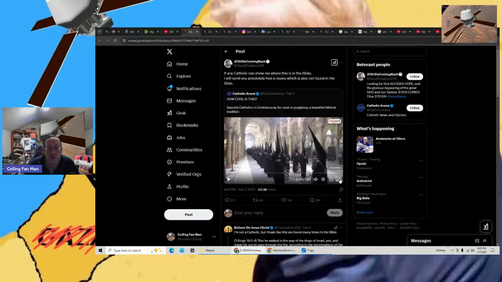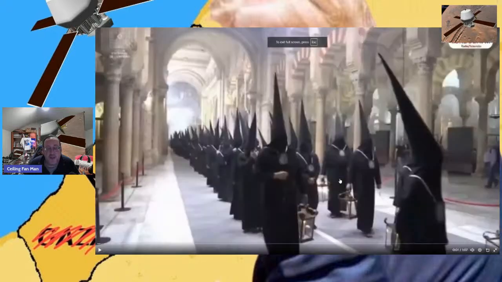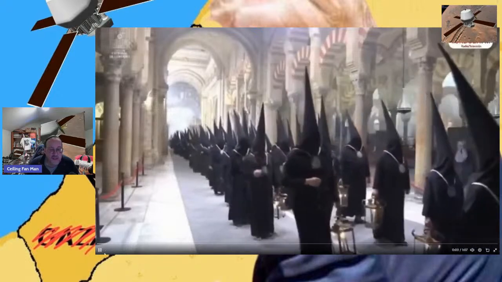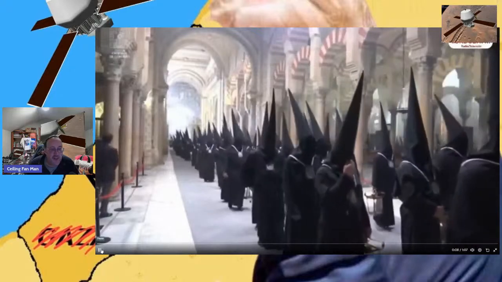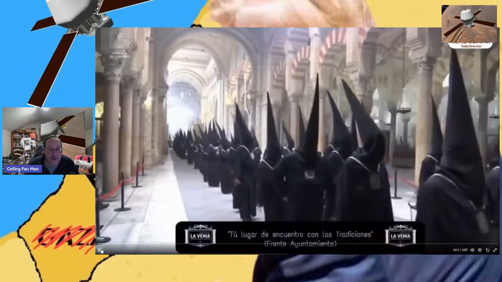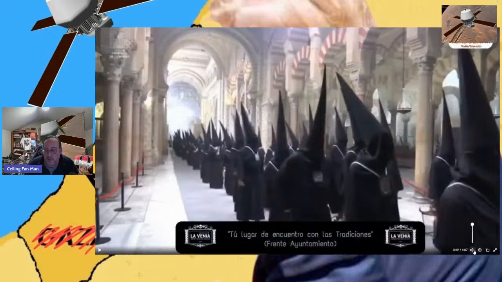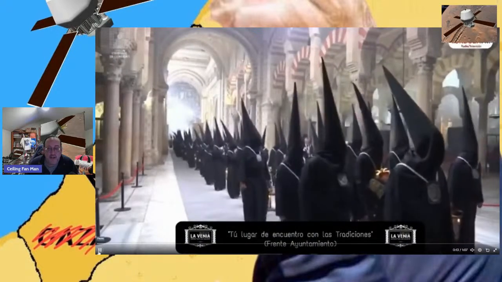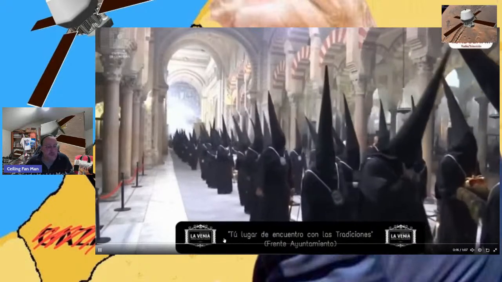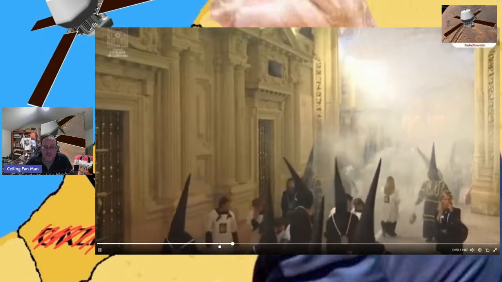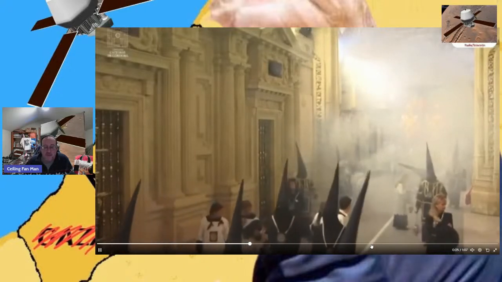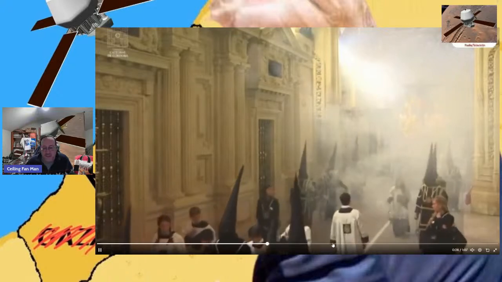What about this? So apparently the Spanish Catholics pray for souls in purgatory with, as it says, a beautiful biblical tradition. Nothing about this looks holy to me. It looks like an evil clans meeting or something. If this doesn't look demonic to you, I don't even want to play what they're saying. It's probably just evil demonic spells. But how can anybody look and go, oh, such a beautiful biblical tradition? And then they have smoke coming out of their purses and stuff. I don't remember reading about any of this in the Bible.